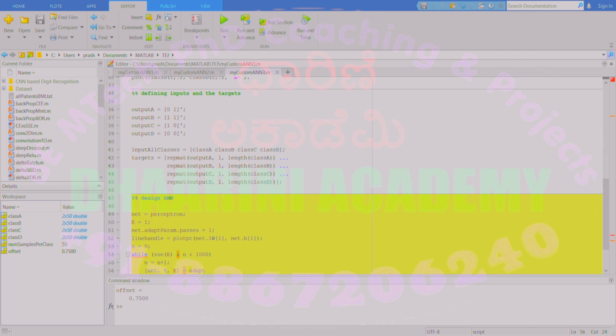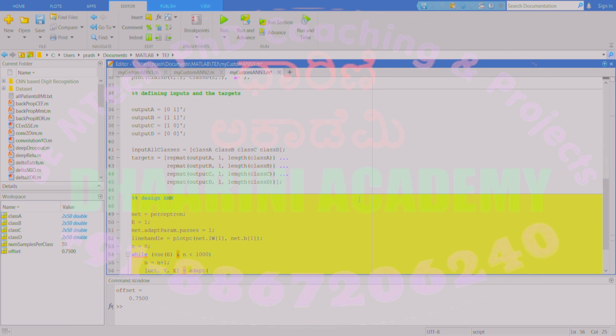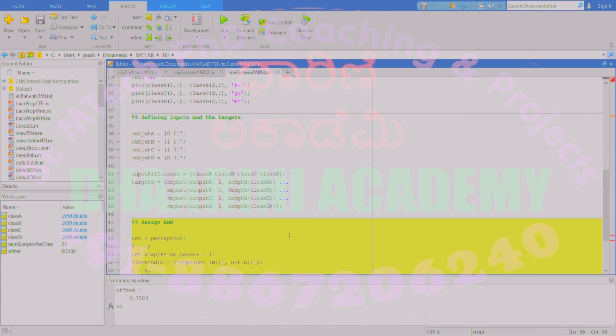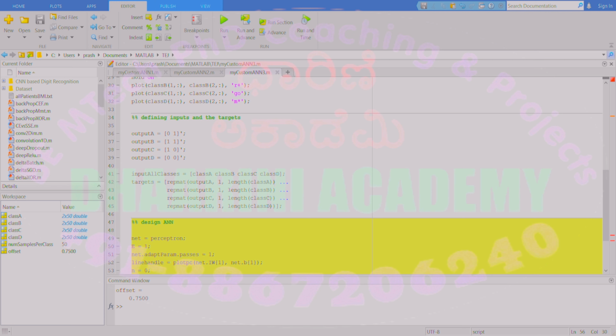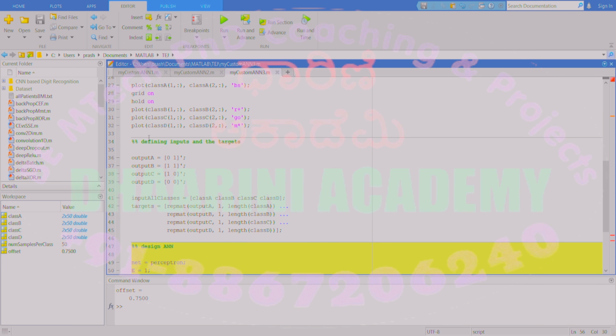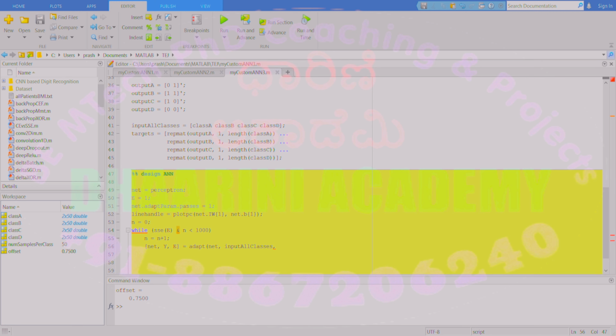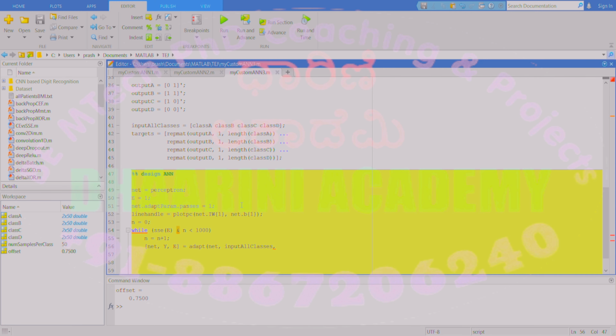I'm using this particular learning mode. Okay, for net, comma, I think we defined the inputs. So input is defined all here. That is input all classes. Pass input all classes and the targets.